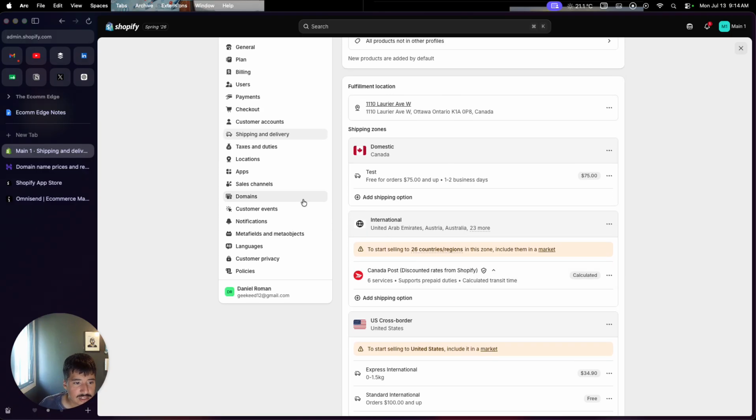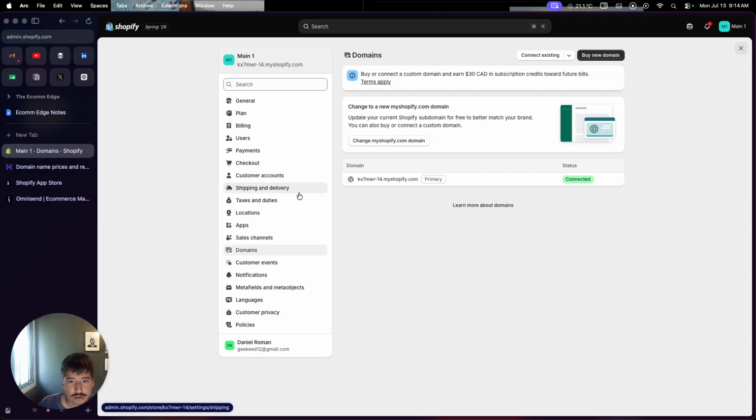Now, one of the last things you will want to set up is your domain for the Shopify store that you just created. You have a few things you can do when adding your custom domain. You could connect an existing domain, or you could buy a new domain from Shopify. A benefit from buying a new domain from Shopify is that it does the connection automatically for you.